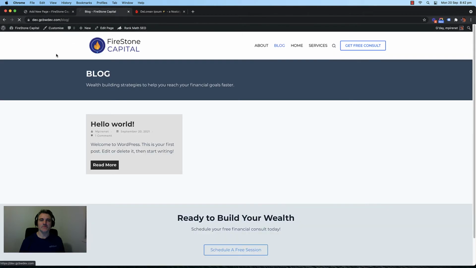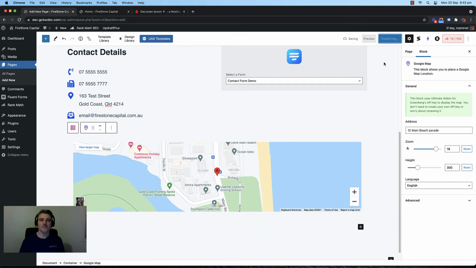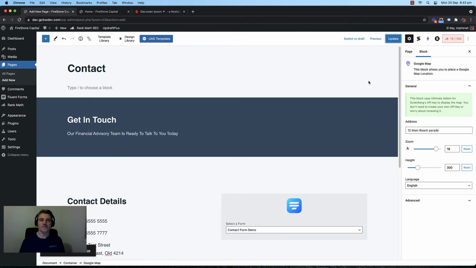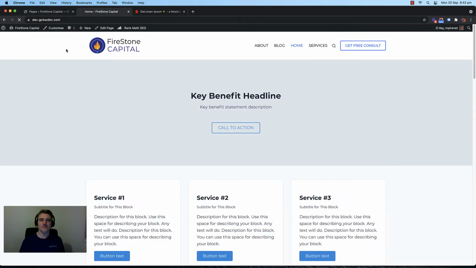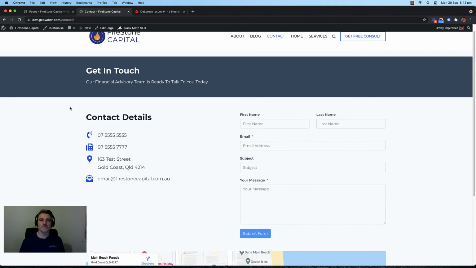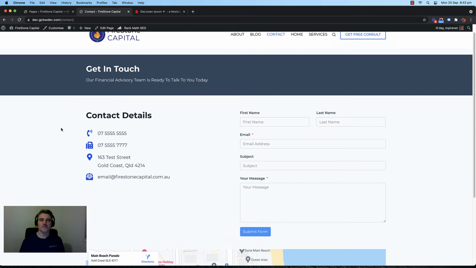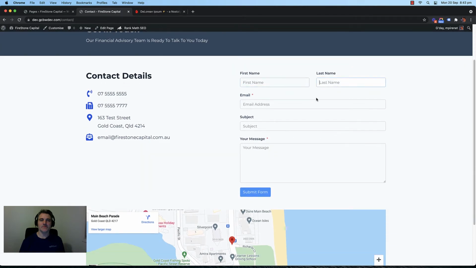Okay, so let's go to the front end now and see what we've done. So something's gone on here. It hasn't updated. Let's go back to our all pages list and contact. Okay, there it is. Contact page is now in the menu, hit the menu and there it is. Nice, nice, nice. Cool. Okay, and that's a movable map. That's so cool. Cool, huh? All right, so that's nice, and then you've got your contact form here, which is pretty neat.